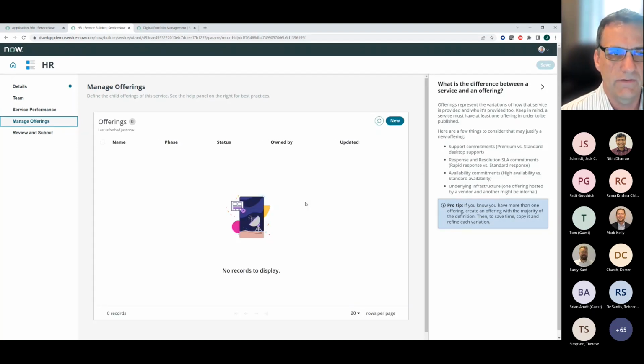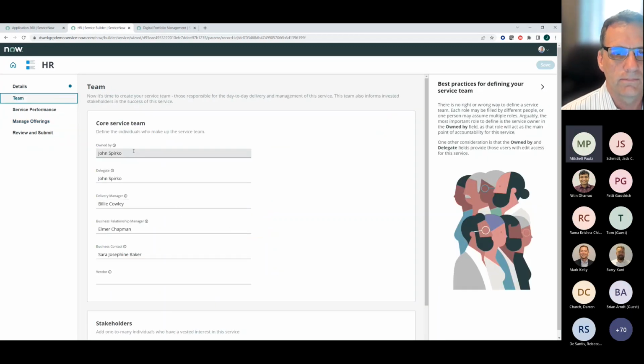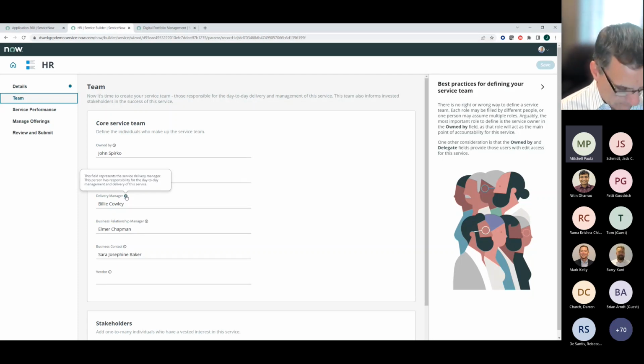So what it does now, John, can I take a step back for a sec? Sure. The teams. So we have the roles in that visual you showed, right? But it doesn't seem like the teams that are represented in this wizard are the same teams or people represented in that chart. So is it really just a matter of the organization deciding that ServiceNow calls it this, but our organization is going to call it this?